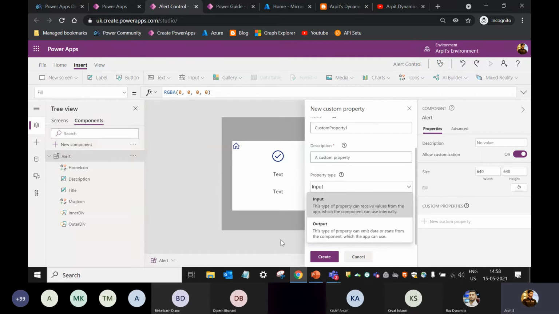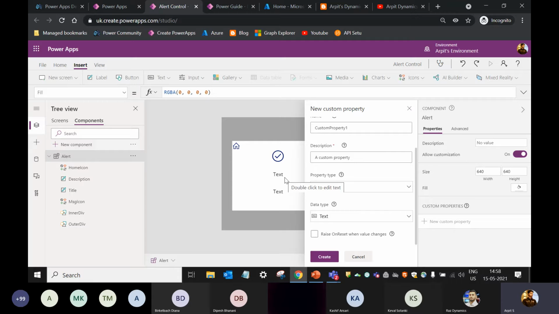I'm going to use the input property for this demonstration because you are expecting some sort of input from the canvas app owner, and I will set that property inside my component so that I can make my component dynamic.